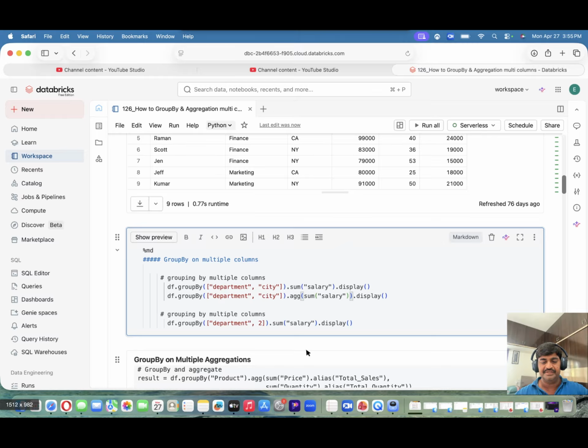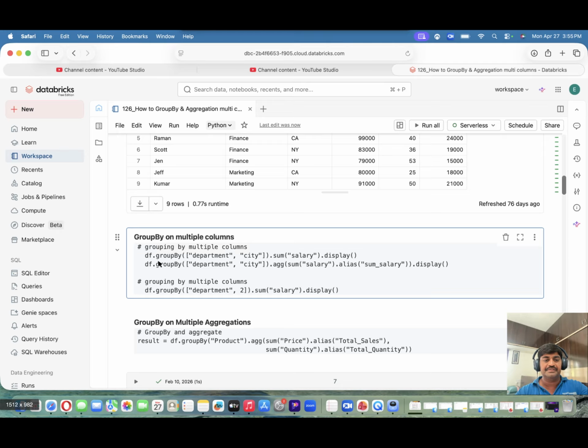Additionally you can write an alias here, alias sum of salary. So this is about group by on multiple columns, and here I used a single aggregate function.